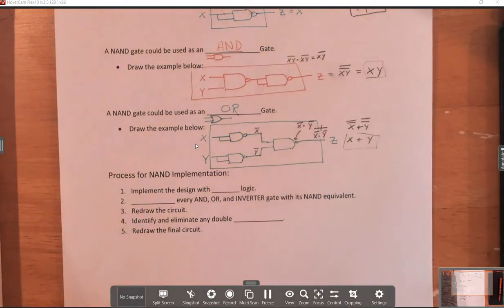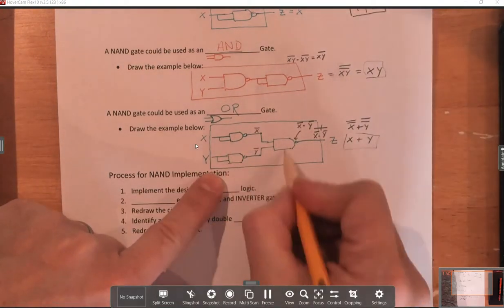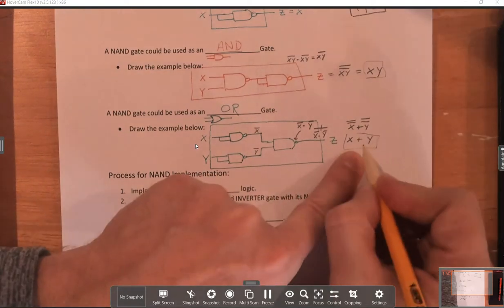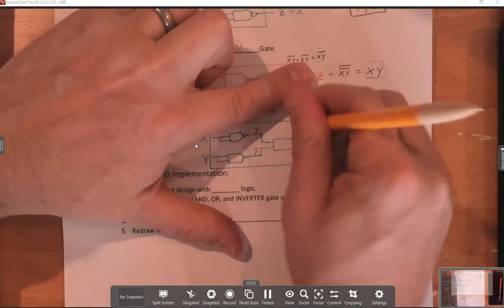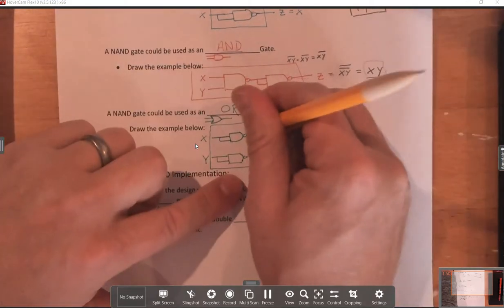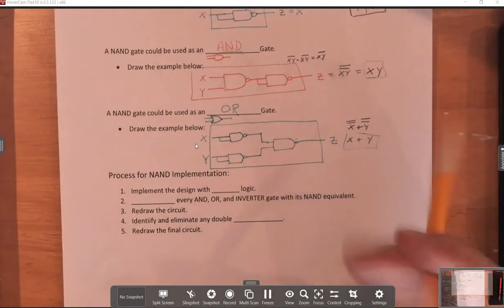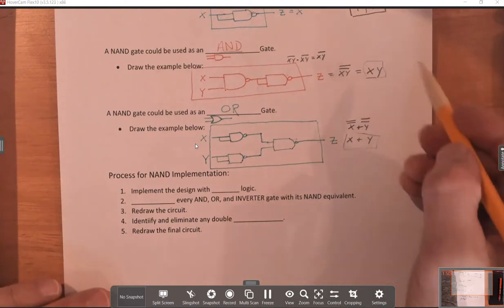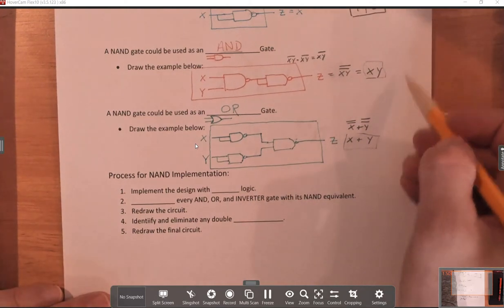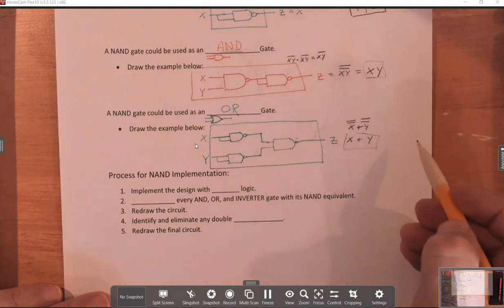Okay, I'm going to erase this in a second, but tracing it through is just to prove that this configuration of NAND gates gave us OR logic. So the truth tables are going to match the AND and OR truth tables. I didn't write those like I did for the inverter, and you can jot them down here if you want. For the sake of time in the video, I'm not going to do that, but the regular old AND truth table is here, and the regular OR truth table would be here.